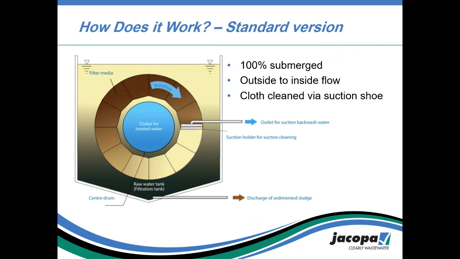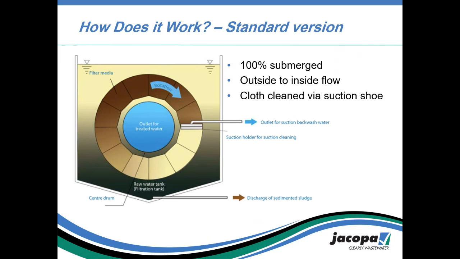Obviously, that's going to blind the cloth over a period of time as the solids build up, and therefore we cleanse that by using a suction pump on a section that holds close to the disc and sucks the pile cloth into straight lines and pulls the captured material out.